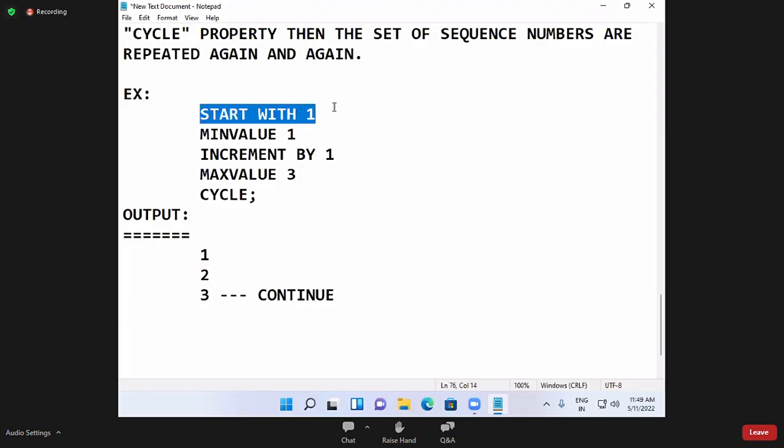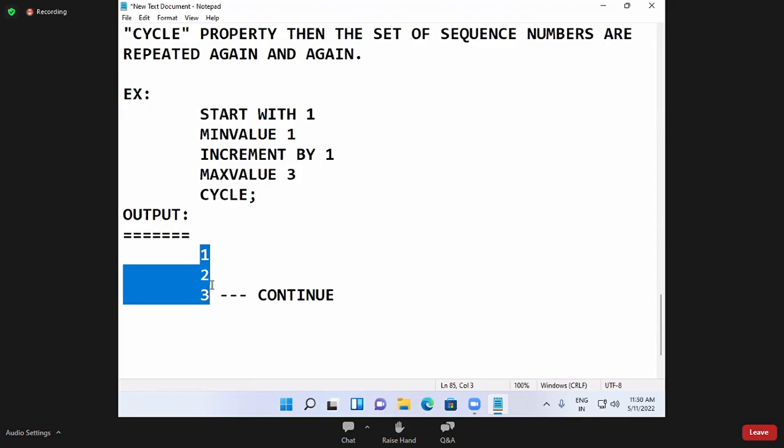Once it starts with 1 and reaches the maximum value, then I can say one cycle is completed.